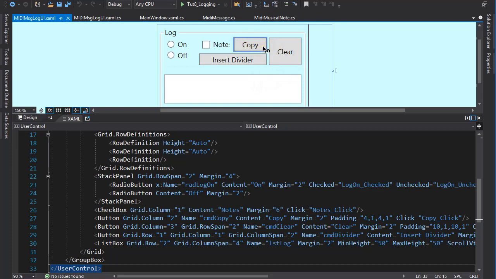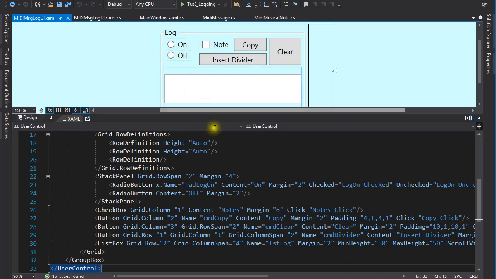Sometimes we might want to do a few tests, one after the other, each test involving a bunch of messages. In this case, to tell which message sends belong to which test, it is useful to insert a divider to separate them. The Notes checkbox refers to musical notes. Often it is better to switch off the logging of musical notes played so that they don't clutter up the log. Finally, the entire log can be turned on or off.